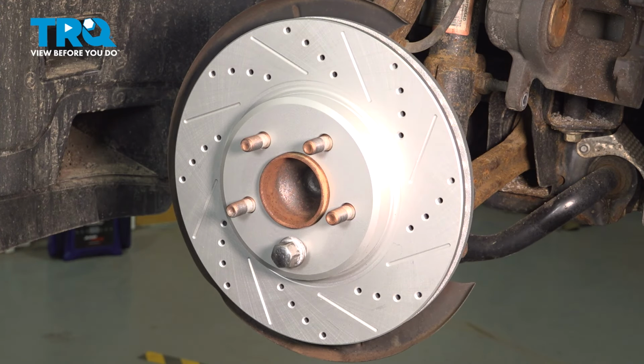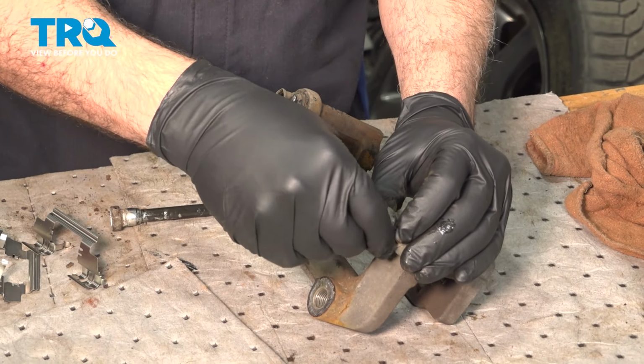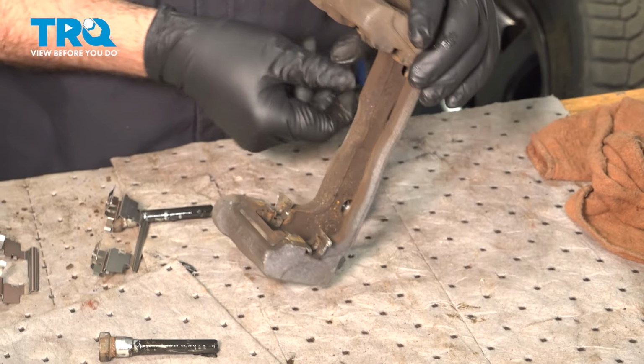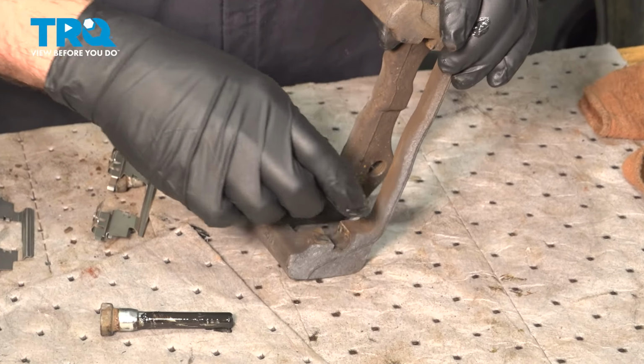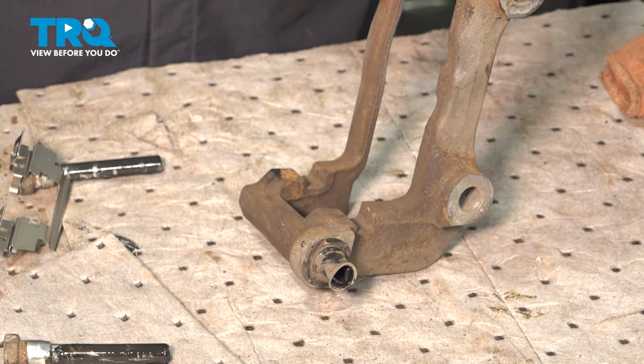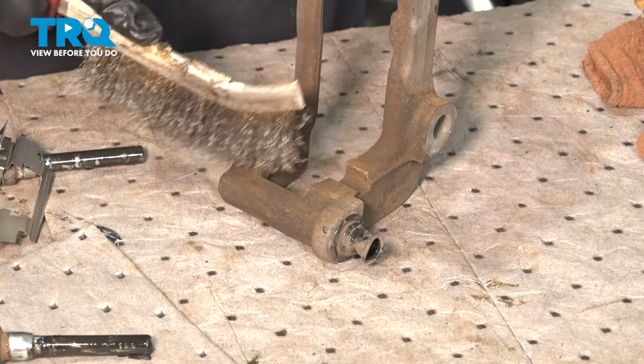We'll go ahead and slide your slider pins out. You'll flip these up and remove the pad slides. Well, this one here is missing already. Go ahead and use your wire brush. You want to clean where the slides will go.